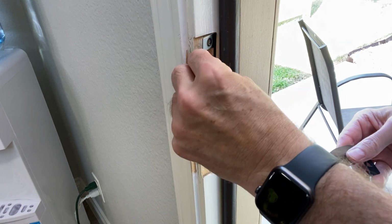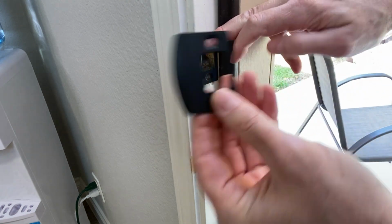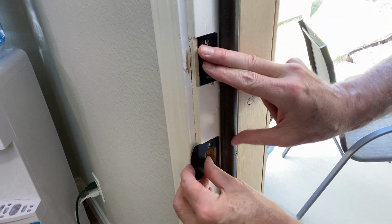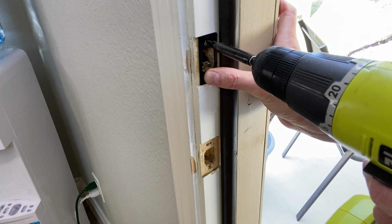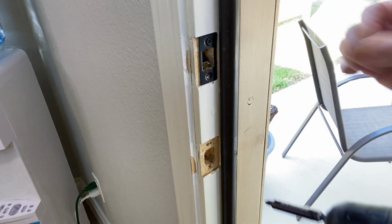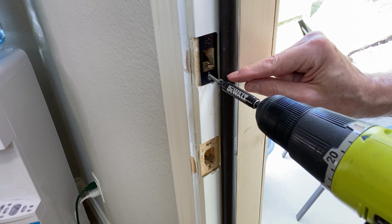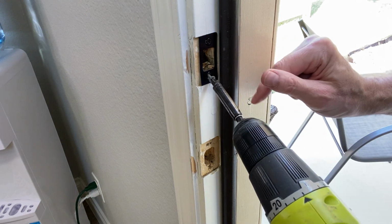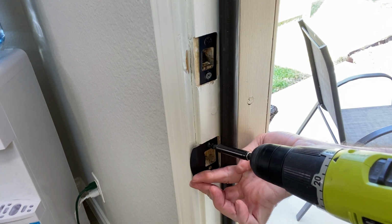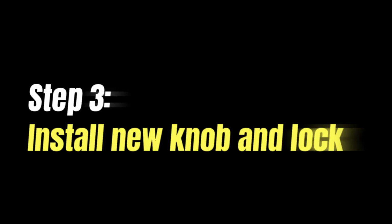Now we get to move on to installing the strike plates. You have 2 strike plates, one for the deadbolt and then the other one for the doorknob. The one for the doorknob has that little wave at the end to help guide the lock into place. You have 2 screws, go ahead and put them in. I'm installing a longer screw down here because it will provide additional safety. It makes it a little bit more difficult for people to kick your door in. And also I needed to do that because I had to make some adjustments in the door jamb.